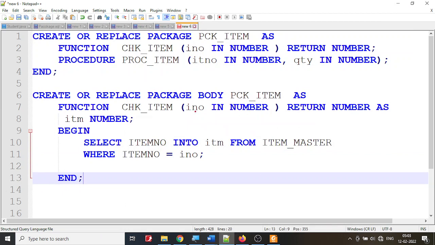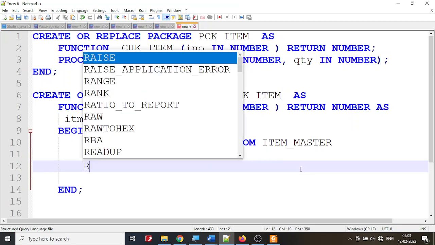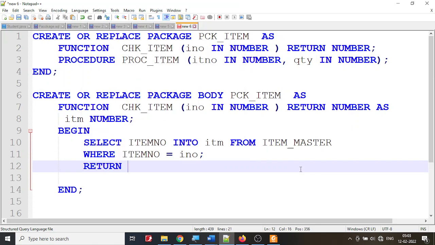Some number is given, you try to check whether that number exists, and what you are trying to read is the item number into this variable. That's all. You may succeed or you may not succeed. If you succeeded, that means you return 1. As simple as that.